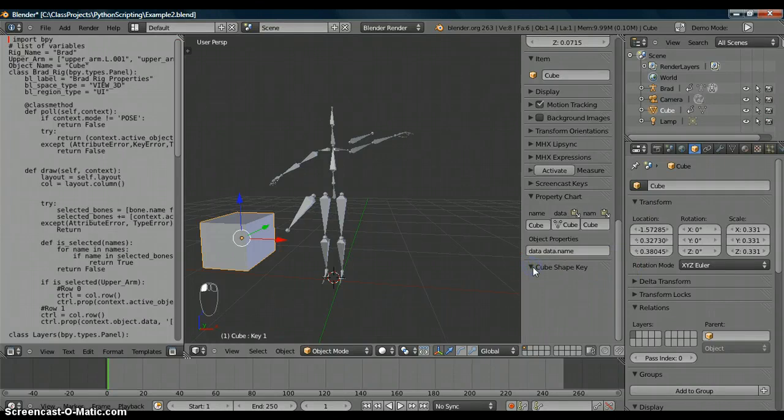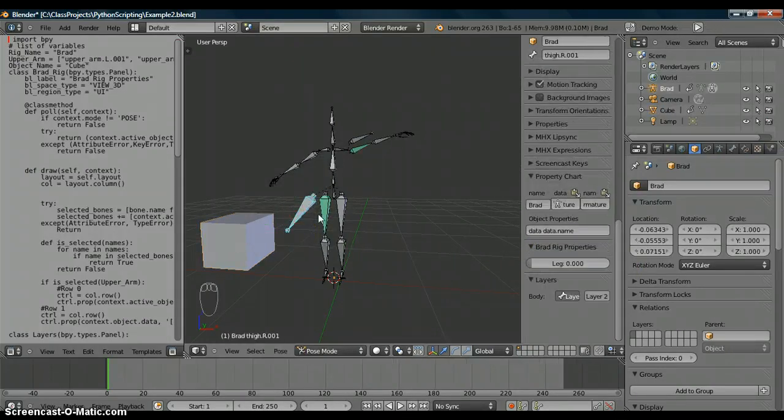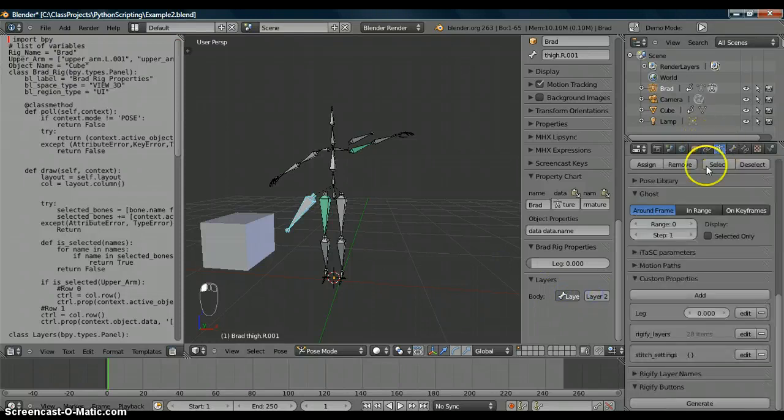Okay, something's not right here. Okay, our, yeah. With the leg selected, you see this leg feature comes up, and we can turn on and off layers, bone layers.